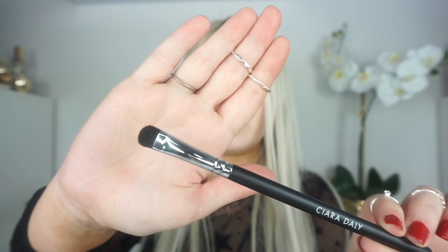The last brush in the Fenix Eye Brush Collection is the Under Eye Smudge Brush — a small mini smudger brush that is thin and detailed enough to get right in at your lower lash line. I would also use this brush if I was doing a gel liner or an eye kohl liner in my waterline, and to smudge that out into whatever shadow I'm placing on my lower lash line.